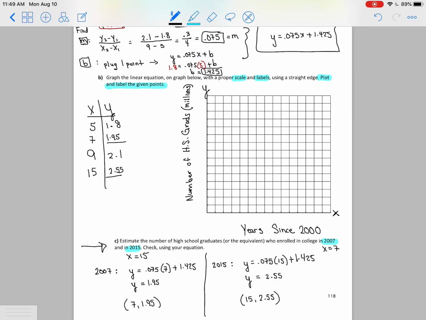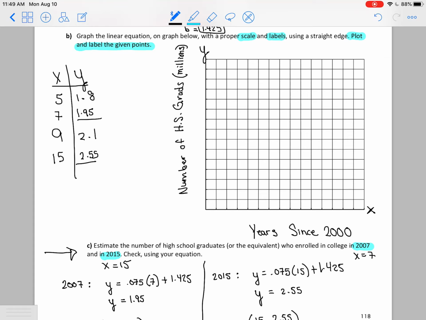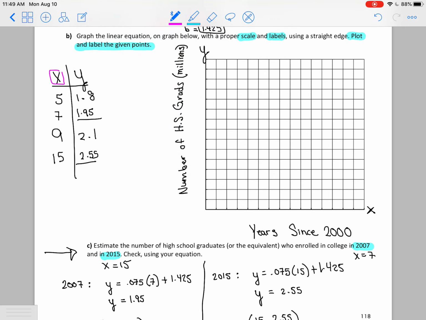Now this is helpful, like I said, because we want to know how we can scale our graph. If you count all the little scale marks here, we can see this is a 15 by 15 grid. So if we start here on our x-axis, we can see that our low number is 5, our high number is 15. We want to try to go as small of a scale as possible because it's a lot easier to graph if there's the smallest distance possible between those hash marks. Basically, we're going to be able to see our graph better and plot our points better.